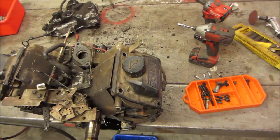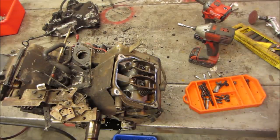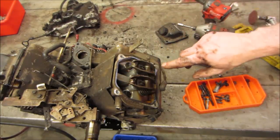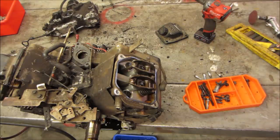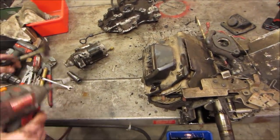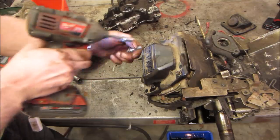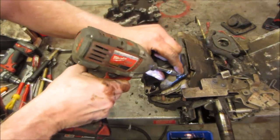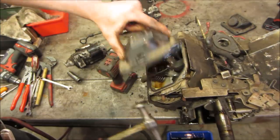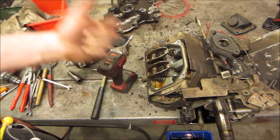Hit it with a hammer. I don't see anything. I don't see an issue there. I don't see one push down more than the other. Let's take a peek at the other side. They're not looking too bad either. I'm gonna pull some of the tins off of here so we can get to the head bolts. Let's go pop the heads off.